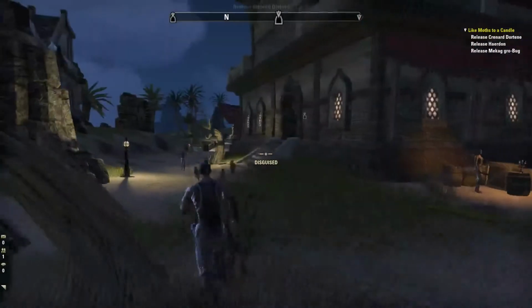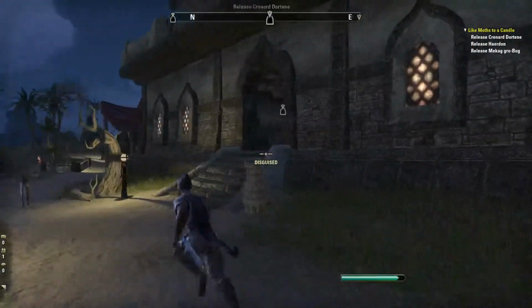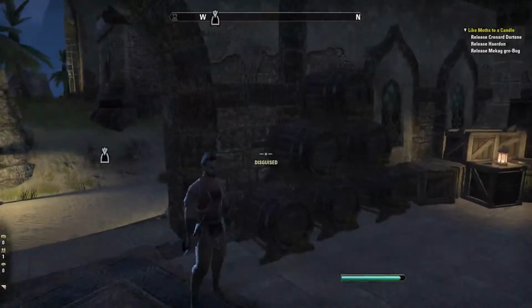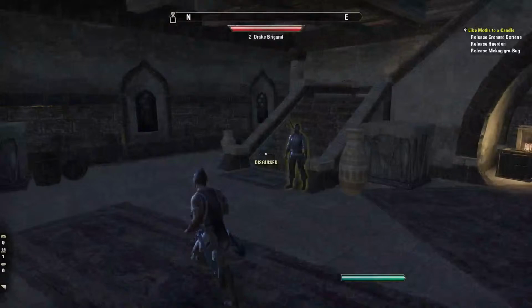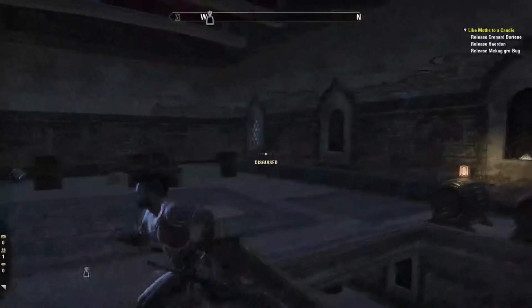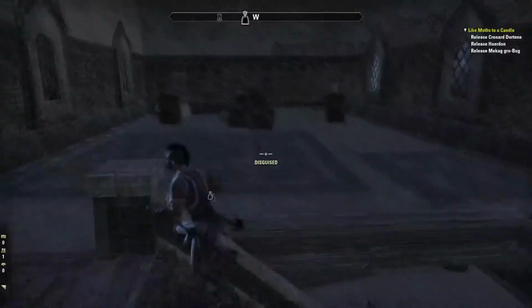So where are we going here? Ah, so there's one in here. Oh, that got turned around. One in here. Oh, I'm in danger. Oh, is it because of that guy? All right. He's drunk or whatever. Oh, there we go.